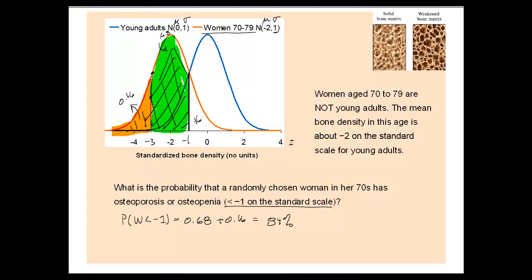So all of this works because whatever their value was on the test, that value was standardized. And so that's what we like to do: we like to take all these curves with different means and different standard deviations, and we like to standardize them so I can use one particular curve, one particular table to compare them against. And that kind of gives us a point of comparison. So let's go ahead and look at how we standardize the normal distribution.